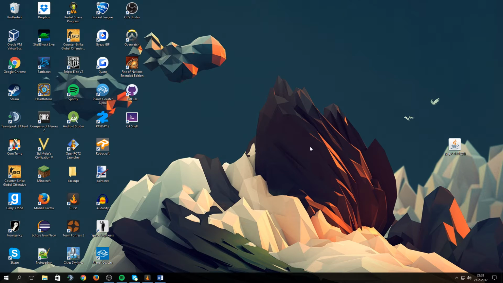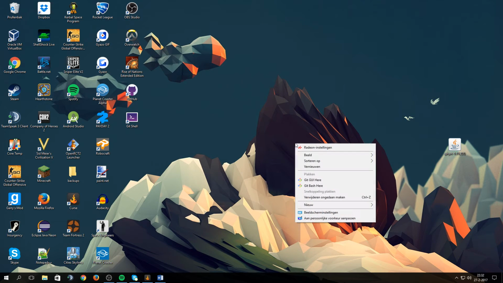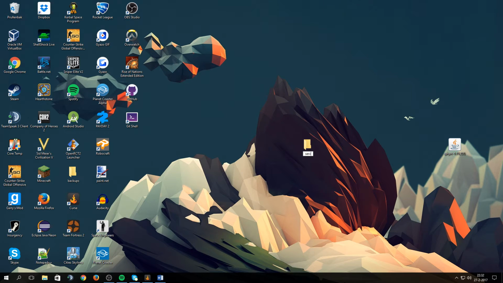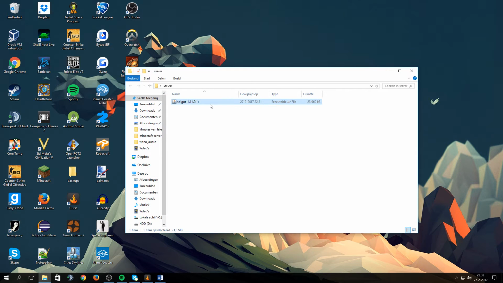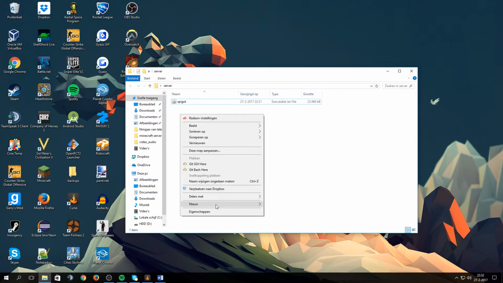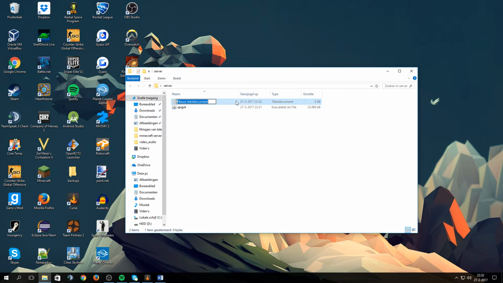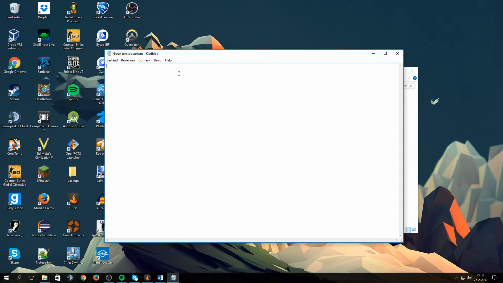After downloading the file, we're going to do some file management. I'm gonna create a folder on my desktop called server. Make sure to drag and drop the spigot file to this folder. Then I'm going to rename it to just spigot. Now I will create a new text file, and inside of this text file I'm gonna write the following code. You can copy this from the description. This piece of code will run the spigot file with a minimum RAM of 1 GB and a max of 2 GB.